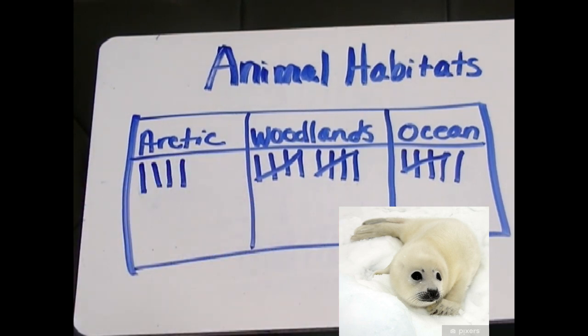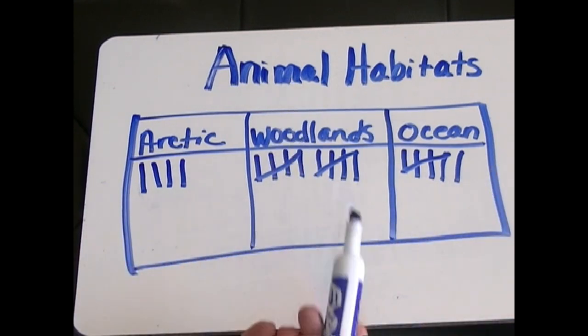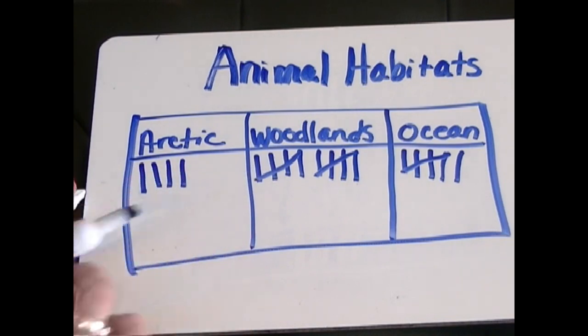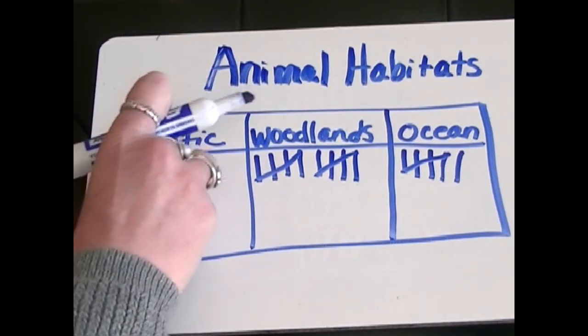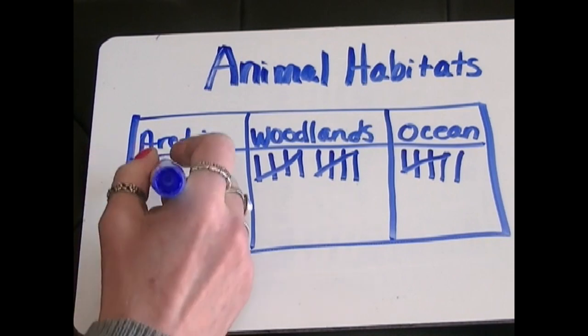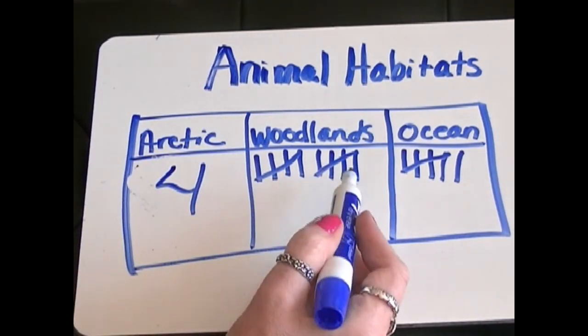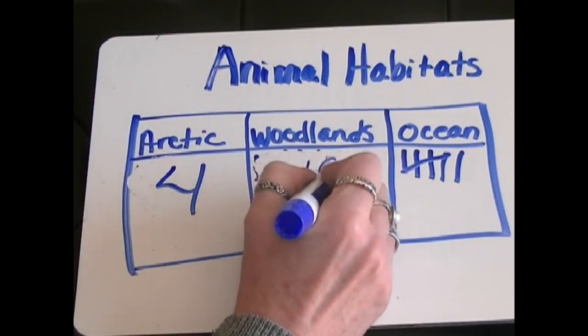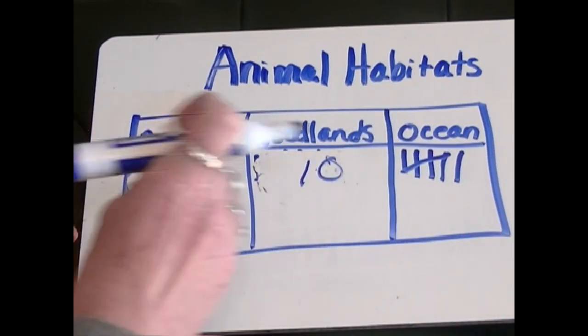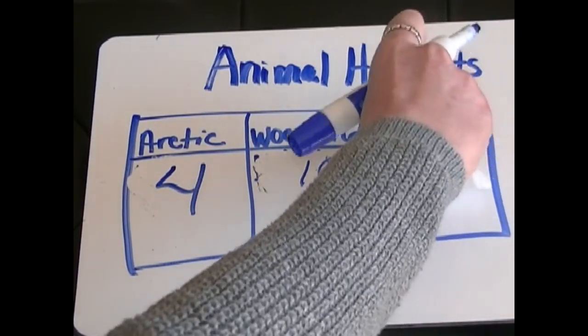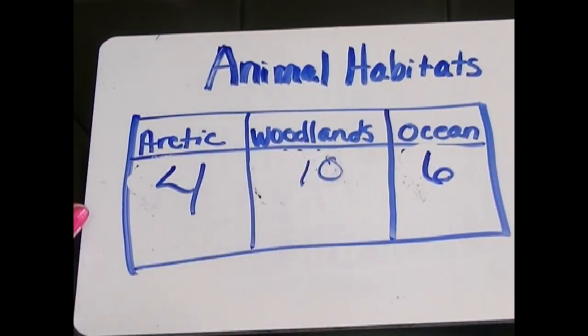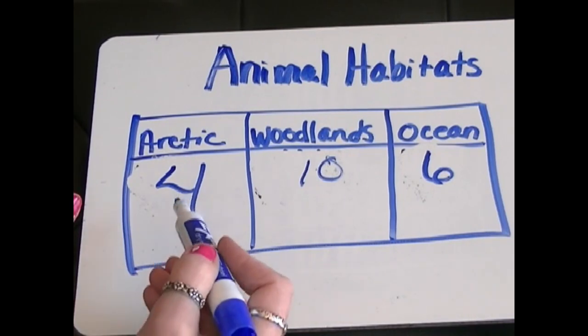Okay. Very good. Now we have another beautiful table. Now, you might see tables with tallies in them like this. But there's another way that you might see a table with just putting numbers in them. So sometimes, and I'm noting that I have four tallies here, sometimes people don't put in tallies. They just write the whole number so they would have a four here. Or a ten in this column and no tallies. Get rid of those. And I'm just going to put a ten. And sometimes, here we go, let's get rid of these. And let's just put the number six because that's how many there were. Alrighty. There's our new table. And this time, instead of tallies, we've put in numbers.